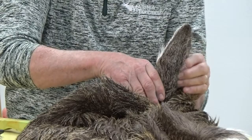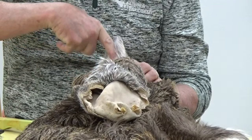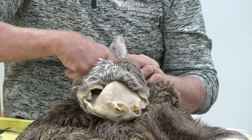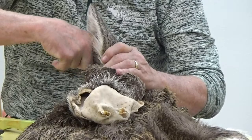Make sure that on the inside, we talked about drumming, you'll feel it now. If it's too tight, you're not going to be able to get it stuck down. And I'm just taking my finger, dispersing any glue, working any air pockets out. Now my inner ear canal, here's the deal. Somebody asked about for competition, leaving that in.